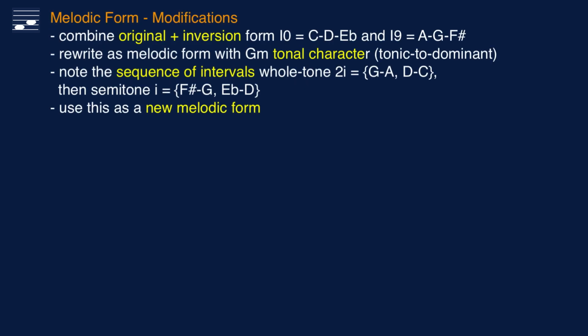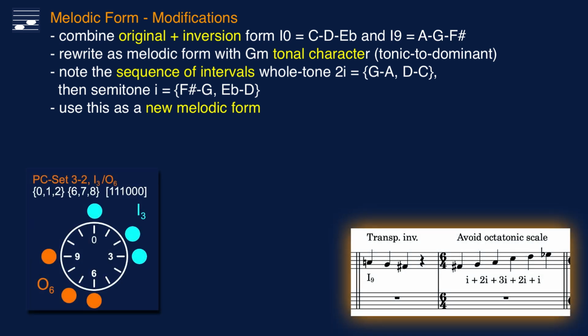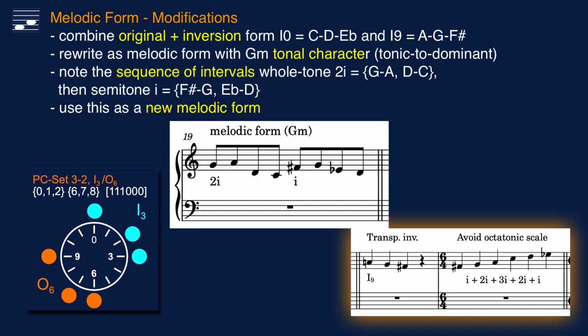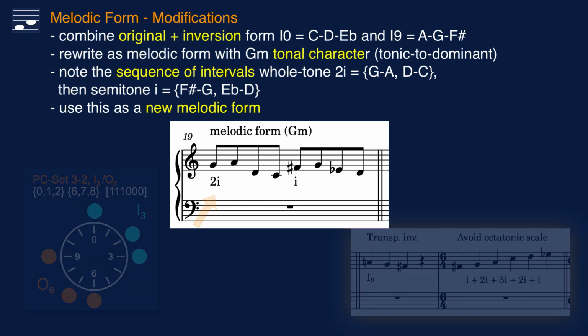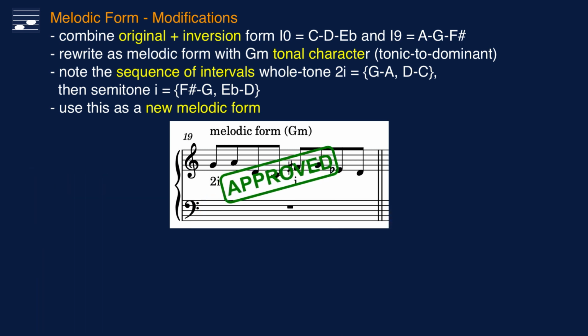But there is more potential in the combination of original O0 and inverted I9 form. Have another look at the scale and notice the G minor diatonic interpretation option. This is the main characteristic of the melodic form on the left, which also starts on the tonic degree G and ends on the dominant degree pitch D. The shape of this motif consists of 2 whole tone and then 2 semitone steps. This is an interesting feature that I decided to incorporate in the example composition.